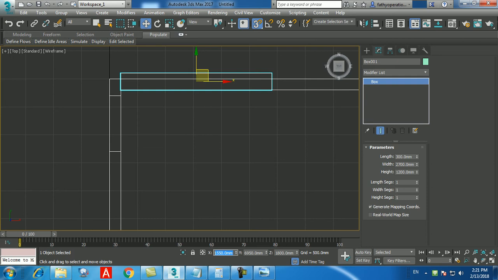Yes. No, I will move it now. Okay. Type on the x-axis 2500. Press enter. And the y-axis 6900. X-axis 2500, Y-axis 6900.